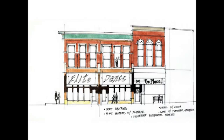So this is showing a big canopy for Elite Dance. And then the building next to it, The Place, put a canopy on there. So there's lots of different canopies. They can be pretty economical, fabric, light metal, and they're great opportunities for signage. I really like seeing signs up here as opposed to blocking the views of the windows. The windows are part of the downtown's treasure. We want to drive by and see what's happening inside and get excited and say, I want to stop, I want to be a part of that activity. Oh, look, that building looks like that's a fun thing happening there.